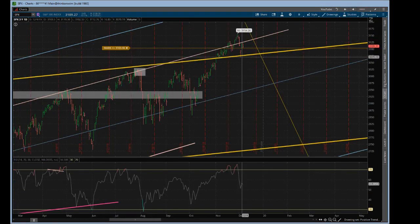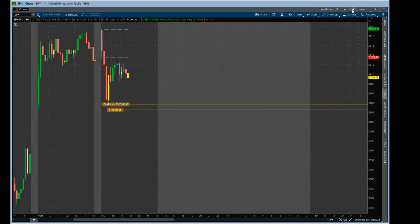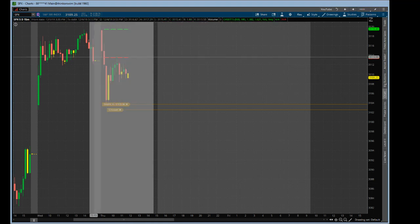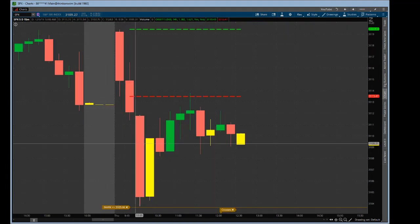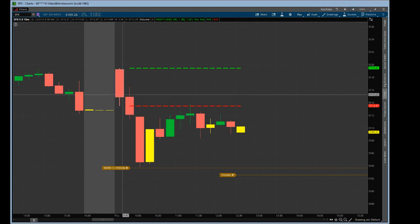Still, for what it's worth, we did hold the macro channel low when we gapped up yesterday, so we're kind of still within that range. And today, we are down 3 points, but we did have a 15 orb breakdown this morning, so it really did look like the market was going to go down. I think there was less than expected manufacturing numbers, things like that. So we got a little bit of a flush this morning, and that was pretty much the activity on SPX.